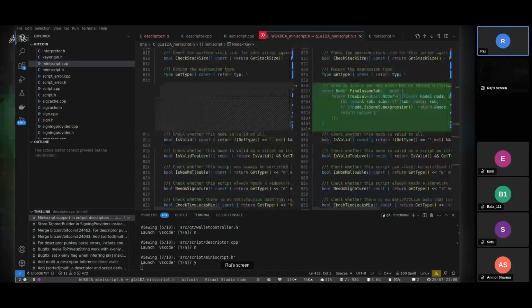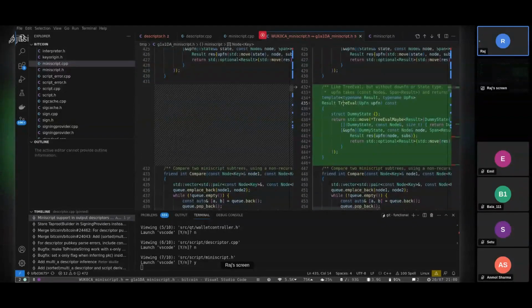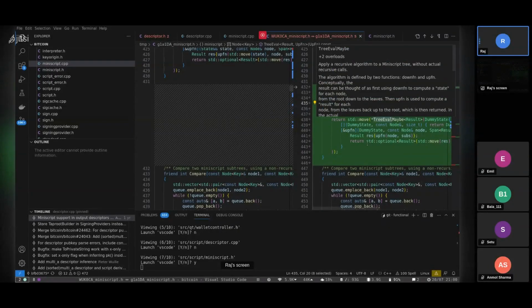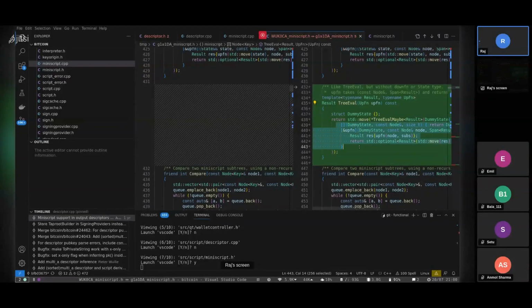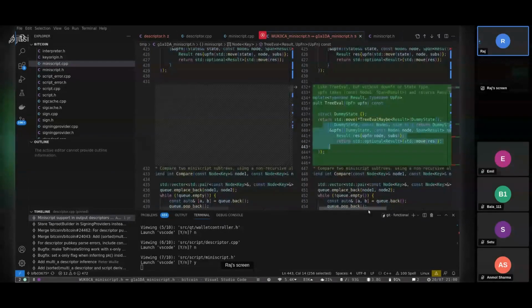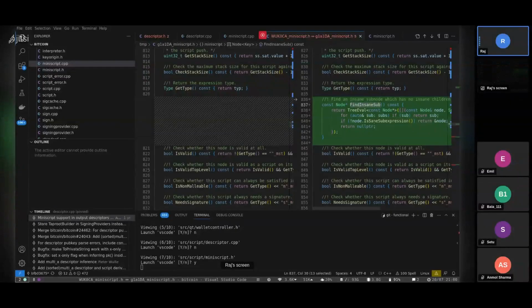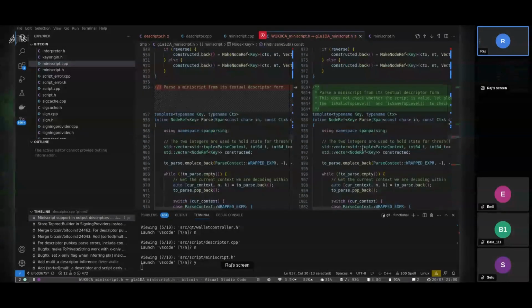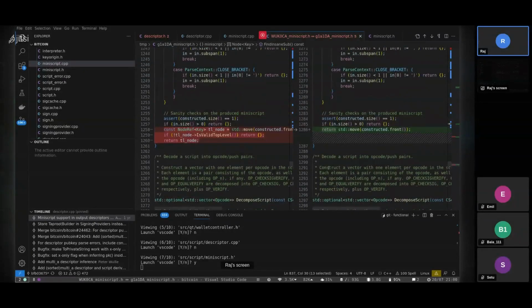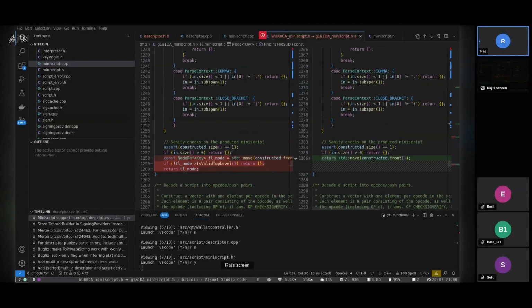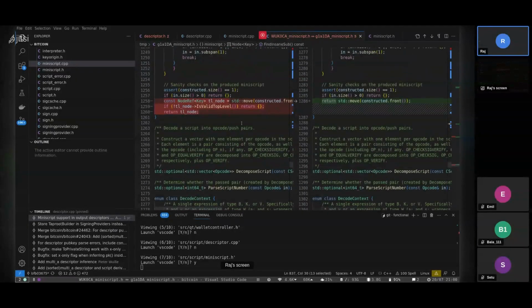Yeah, you're right. Yes. So here they added a tree evaluation function, which is doing some evaluation on the tree, and this is using some lambda inside it, and then it's calling some up function and down function, and it's very cryptic. I couldn't fully understand what it is doing. And then find an insane subnode. So given a node, can you find a subnode to that node which is insane? And that's also very useful for sanity checking. Then some doc changes over here, and they moved this is valid top level from here. I think probably it's not needed anymore.